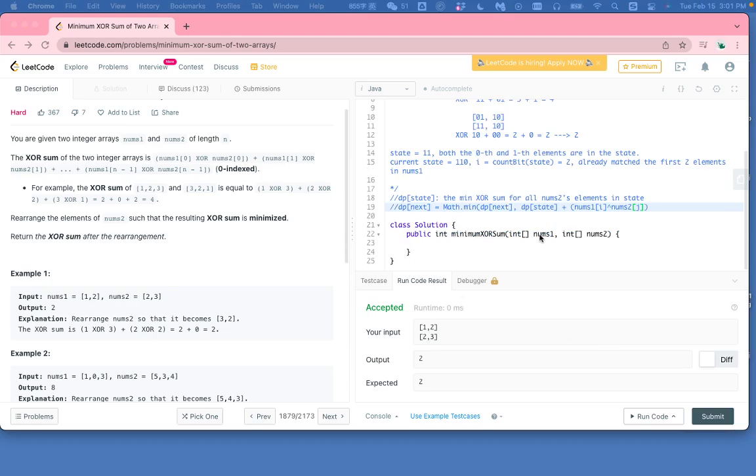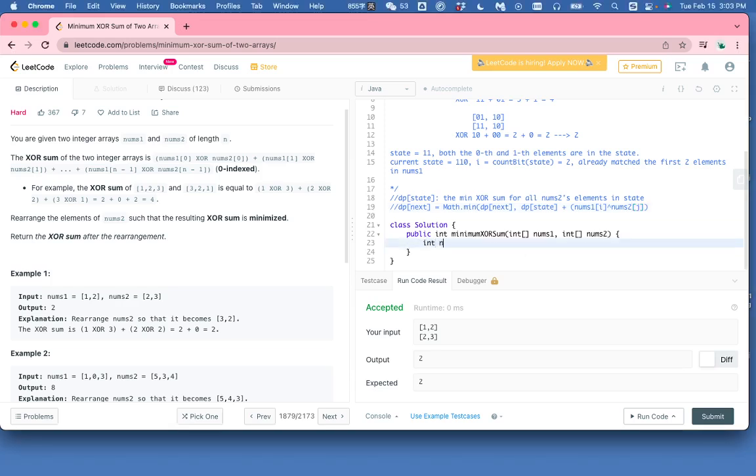Okay, so in this question, we can see the input of this problem is numbers 1 and numbers 2, their arrays, and then we return an integer. We return an int here. So first, we are going to start from here.